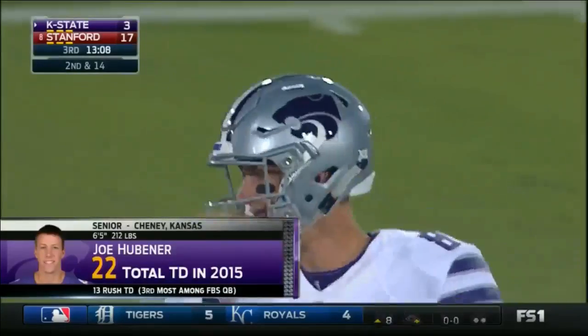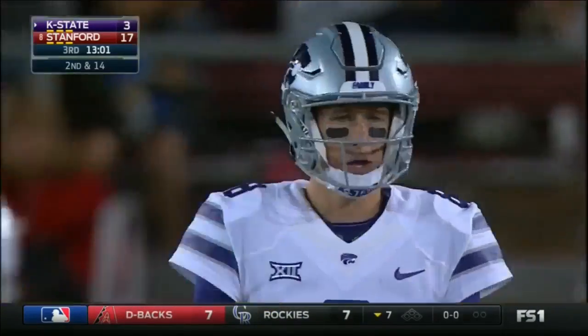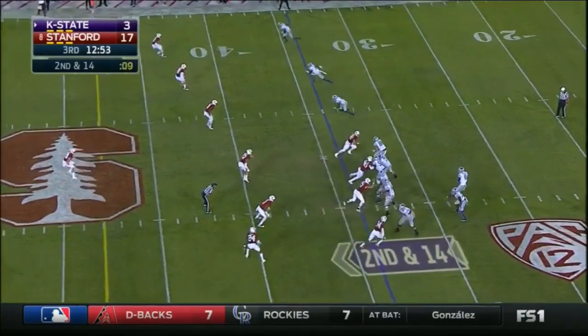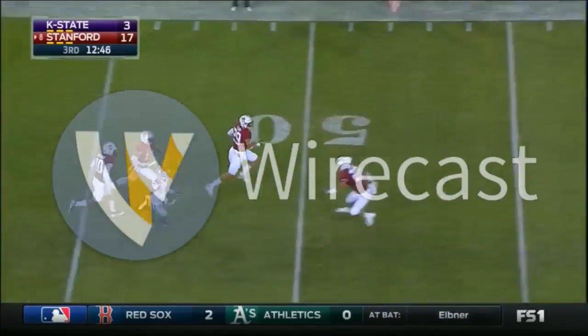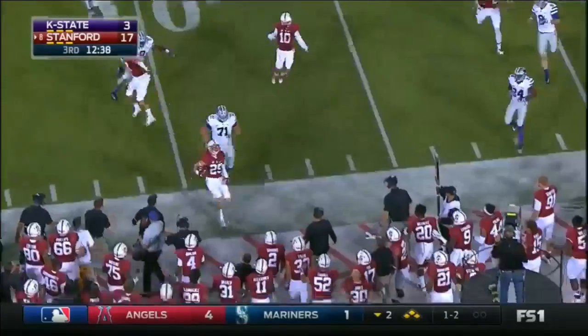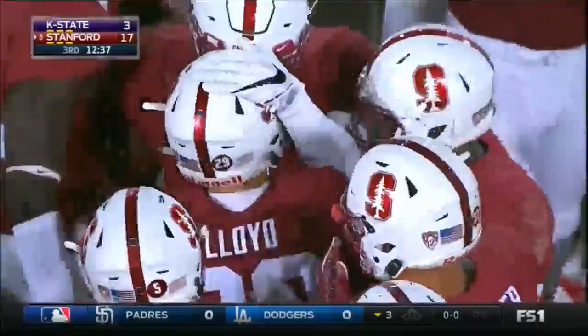Clock operator, please reset the game clock to 42 seconds, and the game clock will start on my ready for play signal. What he was announcing is the 42 seconds. The defense has the option to accept the 10-second runoff or not, and so the subtraction is going to take place. It goes down to 42. 3rd down and 6 at the 47. 41 seconds remaining.